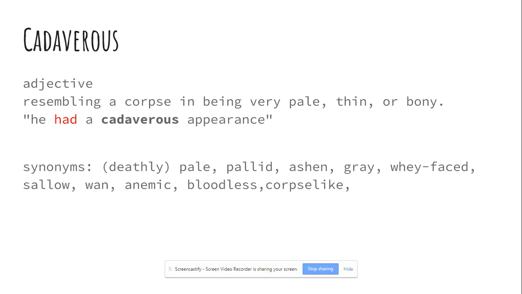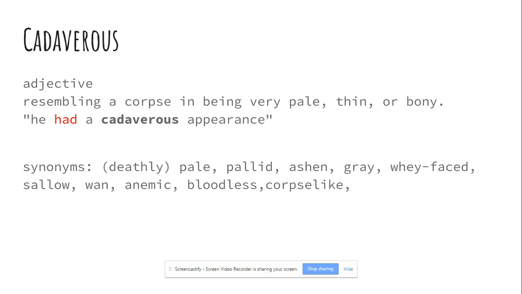Cadaverous. It is an adjective. This is a negatively toned word. It means resembling a corpse in being very pale, thin, or bony, like a cadaver, like a dead body. So, he had a cadaverous appearance. Here, the appearance is being described as cadaverous. Right? Had would be the verb. So he possessed a pale, thin, bony appearance.